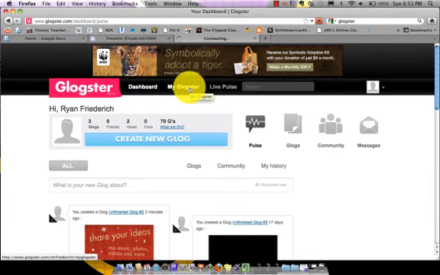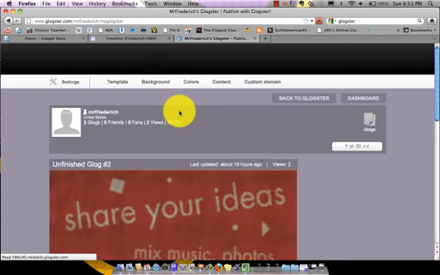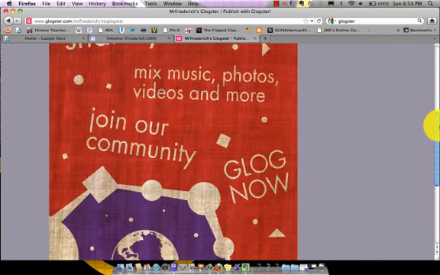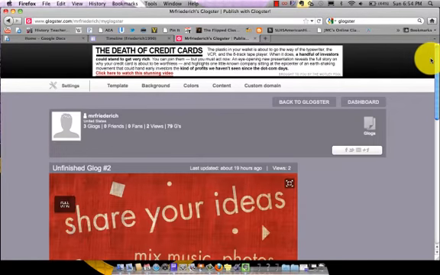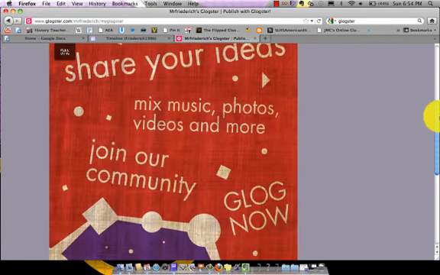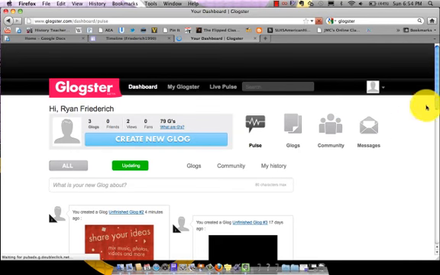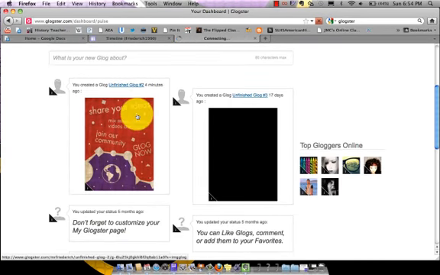If you already have some made, you can go to my Glogster. And here's a glog that I have. It says I have 3 of them. This one I haven't even worked on for a long time. It says last updated 19 hours ago, but I don't even remember being on it 19 hours ago. And when this loads, I can start taking it and putting it into our Google site, because that's the requirement with everything, putting on Google sites. So this is one that I've made. I'm going to go to my dashboard, because that will show me all the ones I've made. It says I got an unfinished glog right here. That's the one we were just looking at.